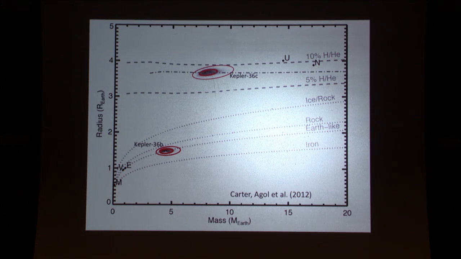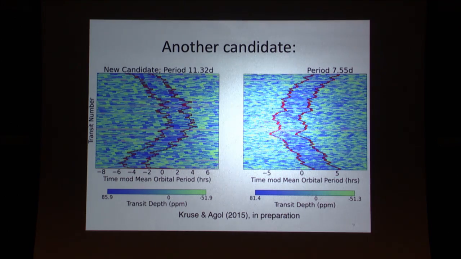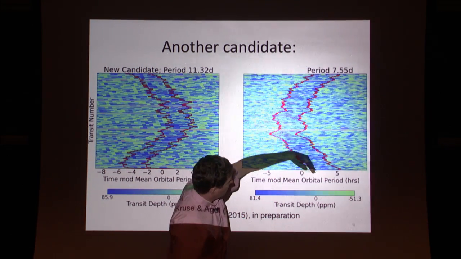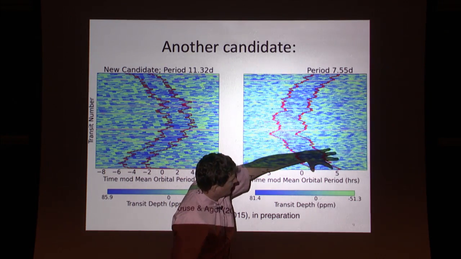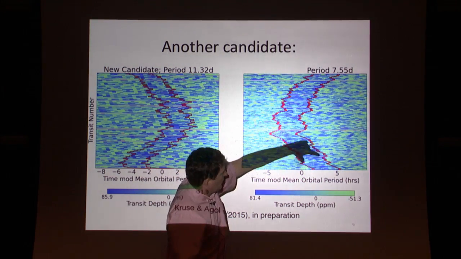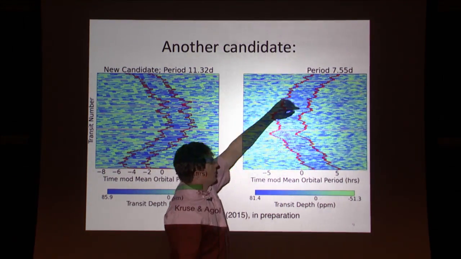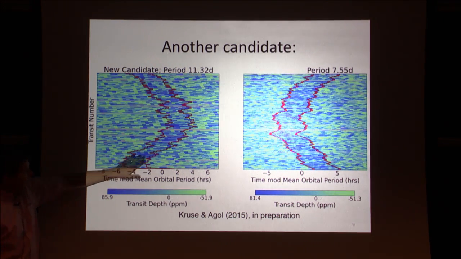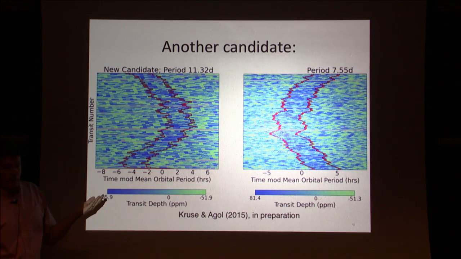Okay, so this got us excited to see if we could find other planets missed by the Kepler pipeline. And so I'll show you now a couple of other examples. This is a candidate found by my graduate student Ethan Kruse. This planet at 7.55 days was initially found by the Kepler pipeline. In the initial search, the ephemeris was roughly constant, but then it did a right turn. For some reason, this other planet, not too small, much smaller depth, but maybe a bit noisier per transit, was missed by the Kepler pipeline, and our CAT search found this second planet.